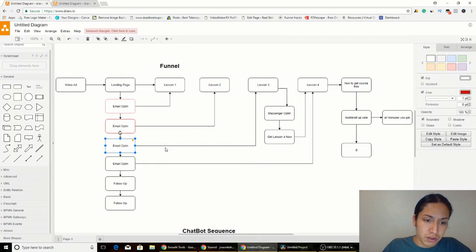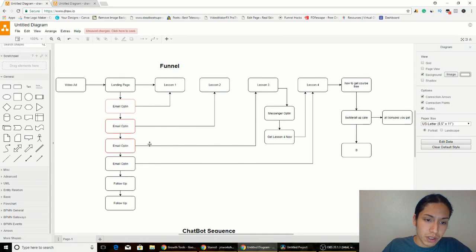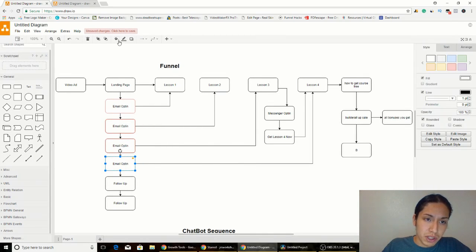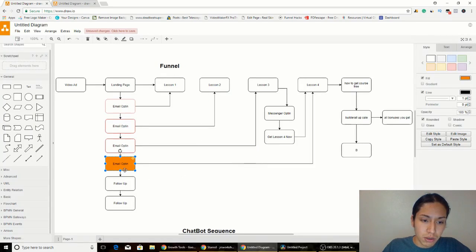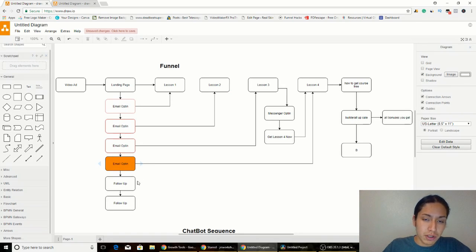Just picking different reds, if you notice. So there we go, we can make that red, and it as well gives me the option to have a fill color. So let's see what that looks like. We'll make this one orange, add that, and boom, we can fill them in as well. So that's actually pretty cool. Sort of just missed it on my first display of it.